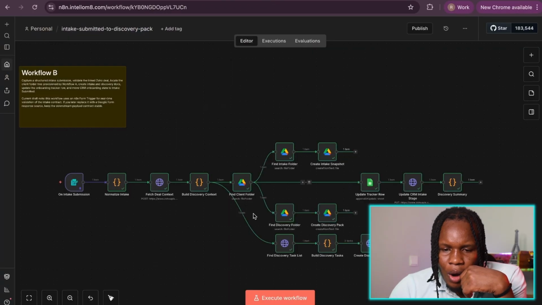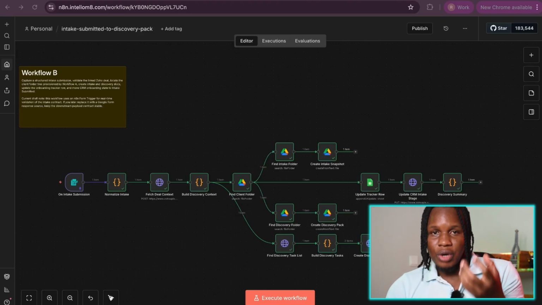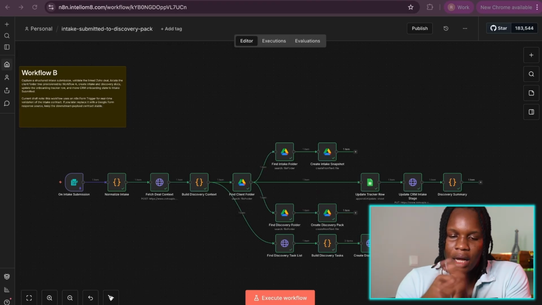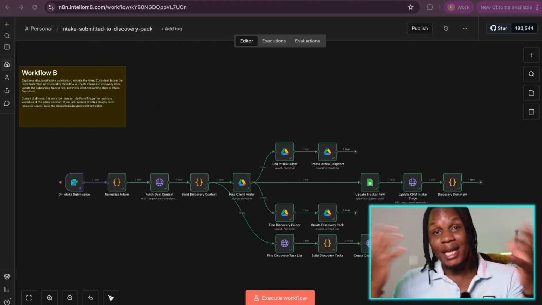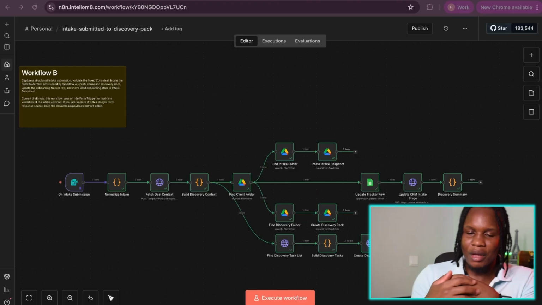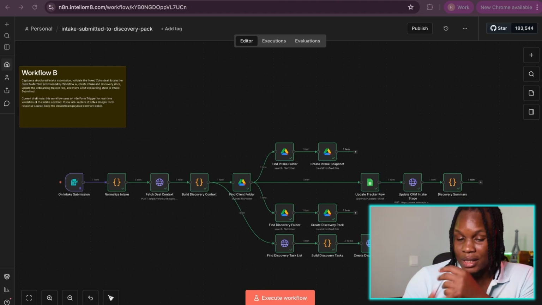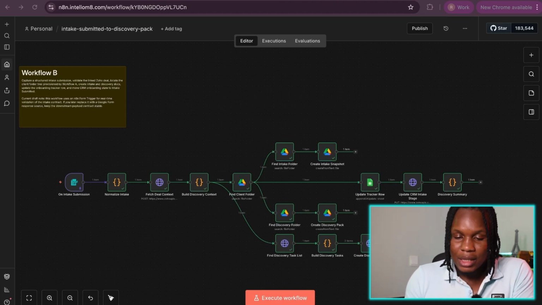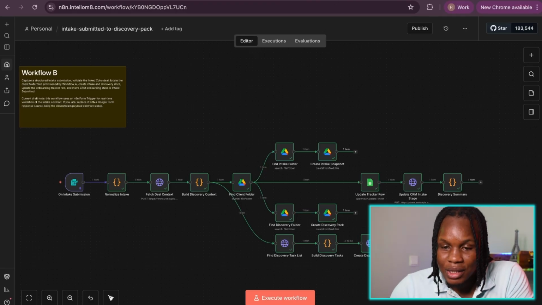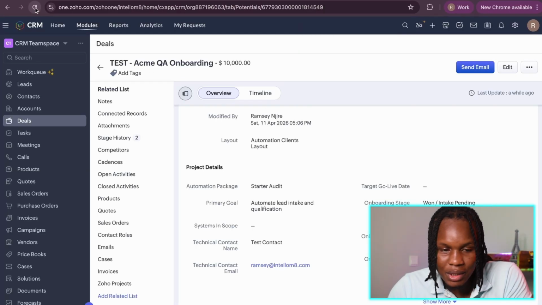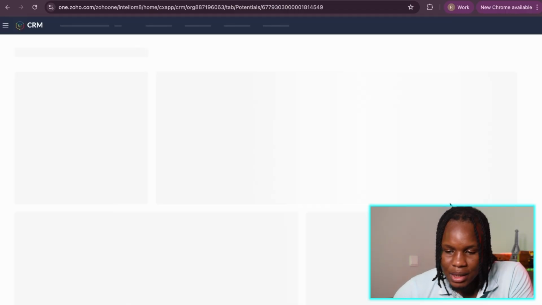But generally, what I would say at this point is that in workflow B, we had onboarding structurally existing. We had the discovery work not informed or assigned. But now what we have is that the intake gets captured, the information that you get from the client. We have intake docs existing in Drive. We have discovery packs in the projects. The CRM state also advances. As you can see here, every time we run that, the CRM state also advances. So it goes from intake pending to intake submitted.